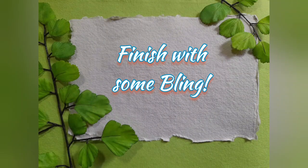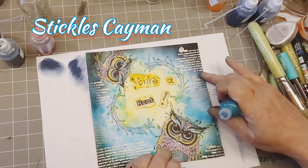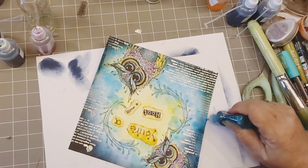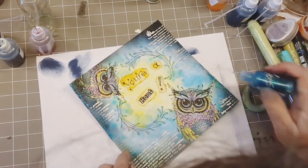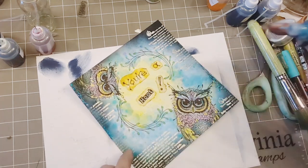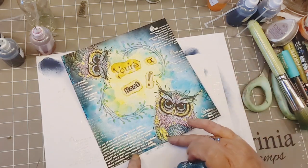Finish off with some bling. So grab your stickles, and I'm using Cayman, and just smudge a little bit of glitter along the edge. Don't be too heavy-handed with your smudging because we don't want to move the water-based inks underneath. And then I'm going to go back over it with wiggly lines. It's as simple as that. Wiggly, wiggly lines. Let me show you.